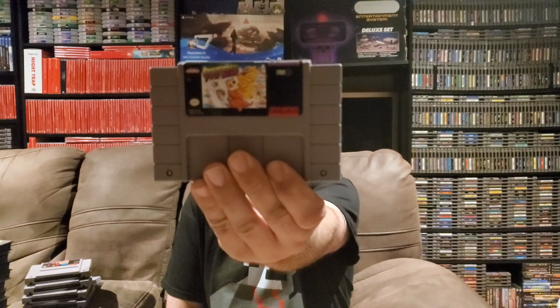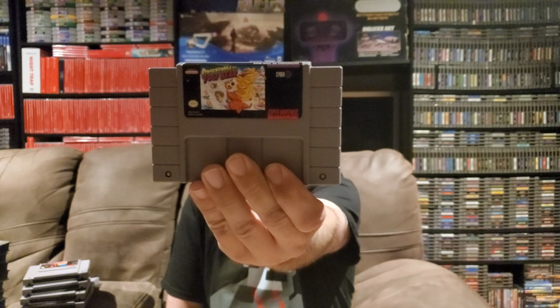Okay, so last up, a game I've been wanting to add for quite a while. I've heard good things about this game, and I was having fun with it. We've got the side-scrolling platformer, Adventures of Yogi Bear. So yeah, it's a side-scrolling platformer. It's got beautiful graphics. The audio is good. Some of the music is really good. It's just fun. I mean, that's all I can really say.